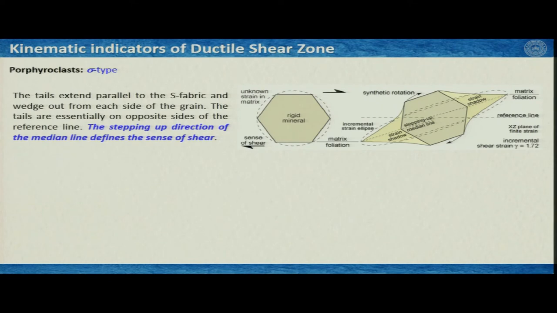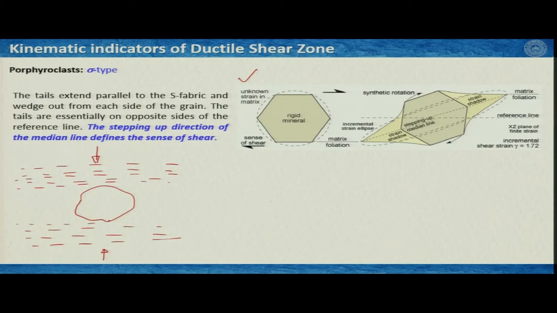Now before we take a look at this illustration, let's first have a very brief understanding of what a tail or mantle structure is, which we talked about in the previous slide. If you have a large mineral clast, a porphyroclast or porphyroblast, you can deform it by, for example, simple shear, then the foliations would develop like this, perpendicular to the principal axis of stress, and around this the foliations would wrap, right? We have seen these kinds of illustrations before.